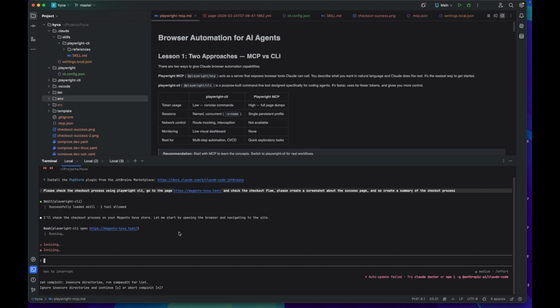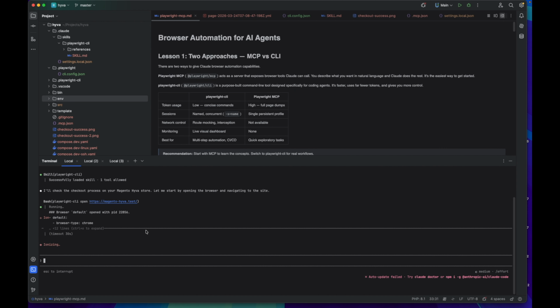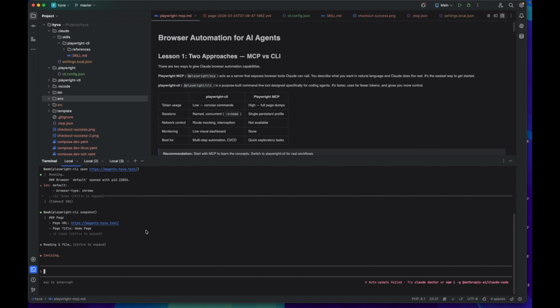Now, as you can see, Playwright CLI is already opening the Magento test shop and checking the checkout process. In the previous lesson, I already showed you the Playwright CLI commands in the terminal, so these commands are used within this process.